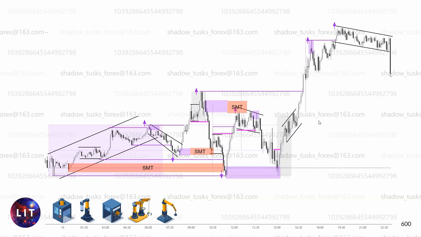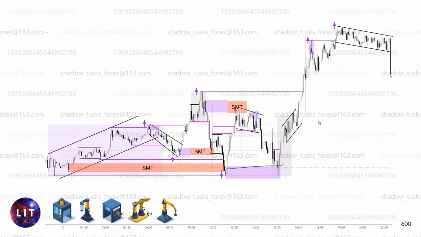So let's cover these SMTs. Why are they SMTs? Well, the first one should be pretty straightforward. We've got equal lows right here. So this is not a mitigation that you really ever want to take. The next one is obviously lying at Asia low. So we can expect this to be induced 9 out of 10 times. Like I always say, can it give a reaction? Can it work? Yeah, but it's the same way that a trend line can work. You don't really want to be betting on it in the long run. Okay, and then yeah, all the other SMTs make sense.